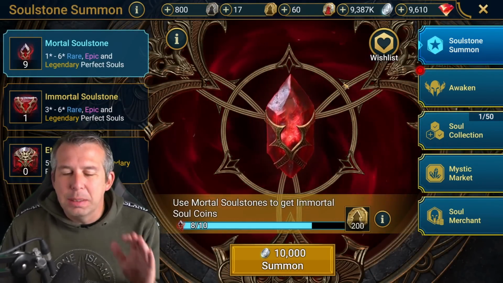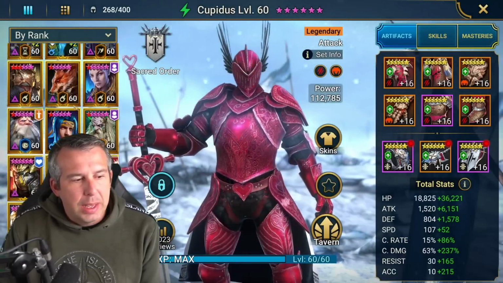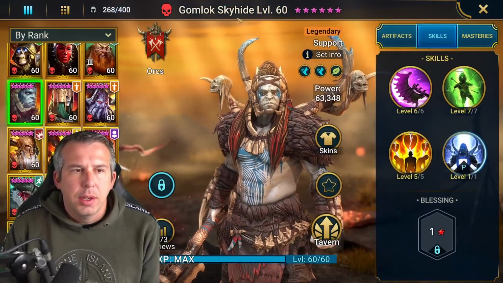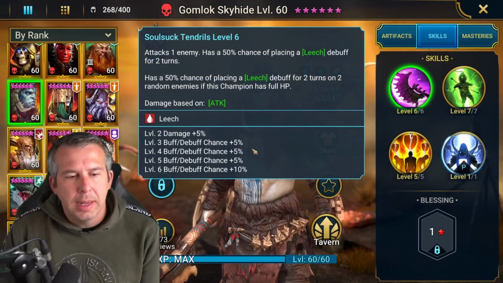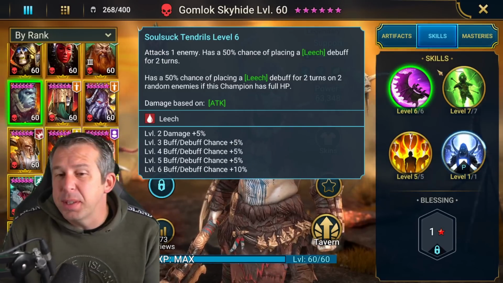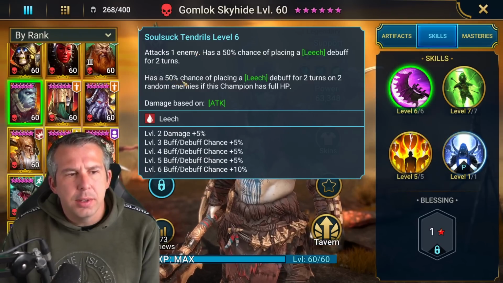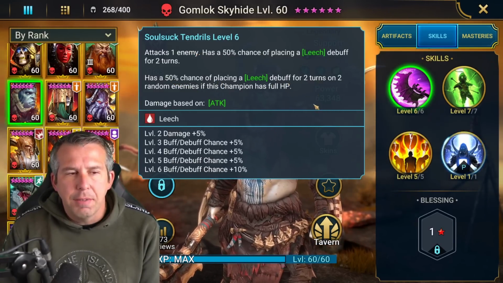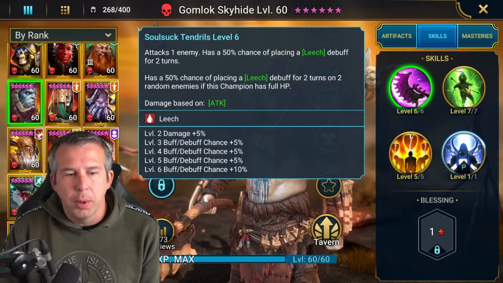Yeah, and the reason why it's been such a tough decision is because when you look at this guy's kit, it's good, but not crazy good. Okay, let me go through what he does quickly. So Gomlok Skyhide, he's got a leech on his A1, pretty useful. Can actually book up to, what, 75% chance, plus Masteries 80% chance leech. Pretty damn solid. Basically, goes on for 2 turns. Has a 50% chance of placing leech for 2 turns on 2 random enemies if he's full HP. So he can actually spread it to more than one enemy, which is quite useful as well.